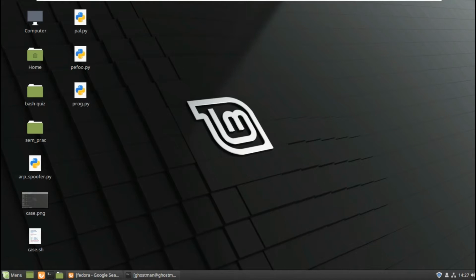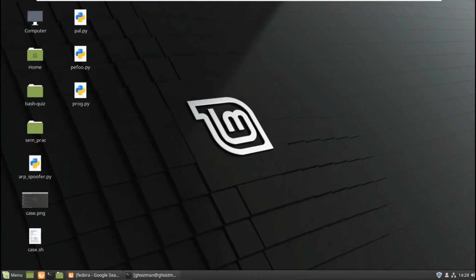Here comes the question of how many types of Linux are available, because in Windows there is Windows XP, Vista, 7, 8, 8.1, 10, etc., and server is also there. But in Linux there are different types of Linux available. The two major types of Linux used by companies, organizations, or individuals are the RPM version and the Debian version.